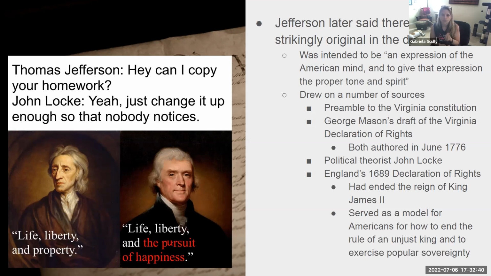England in the 1600s had been ruled by a guy named King James II. The England of that time felt that he was an unjust king, and the will of the people was to overthrow their king, which doesn't usually happen with monarchies. And in 1689, England itself had written this document. And so in 1776, the Americans cribbed from all of these different sources and then copied, plagiarized, melded from all those different sources, and synthesized, we say in fancy edu-speak. We synthesized all of those things and got them all together.